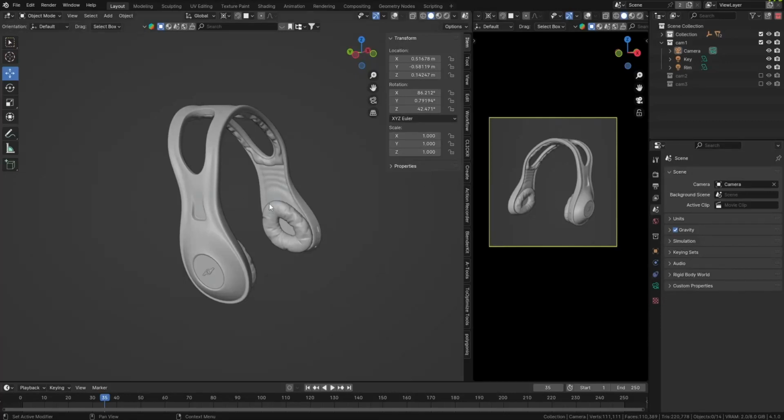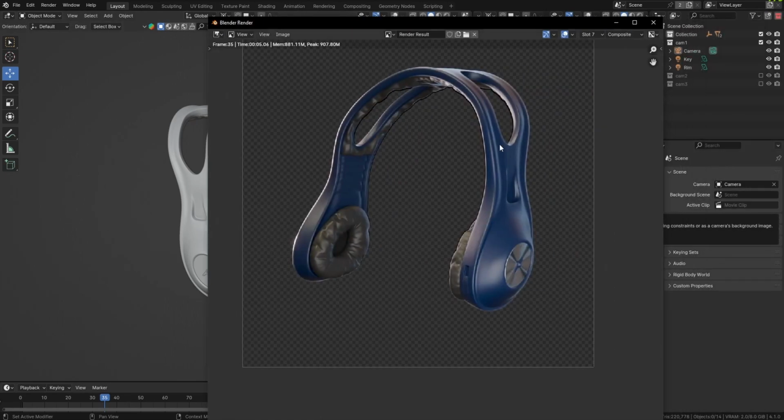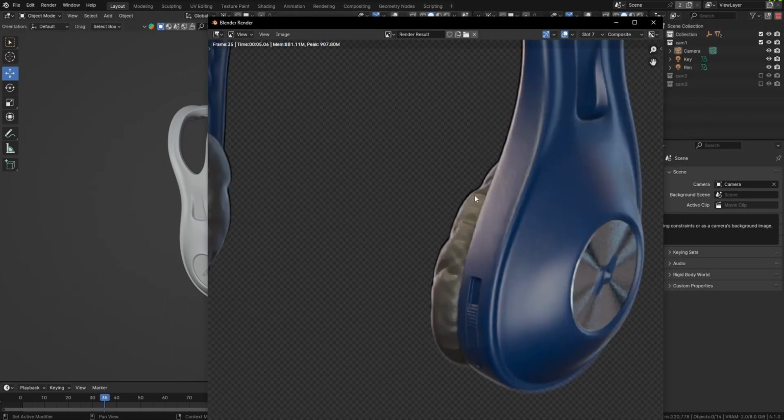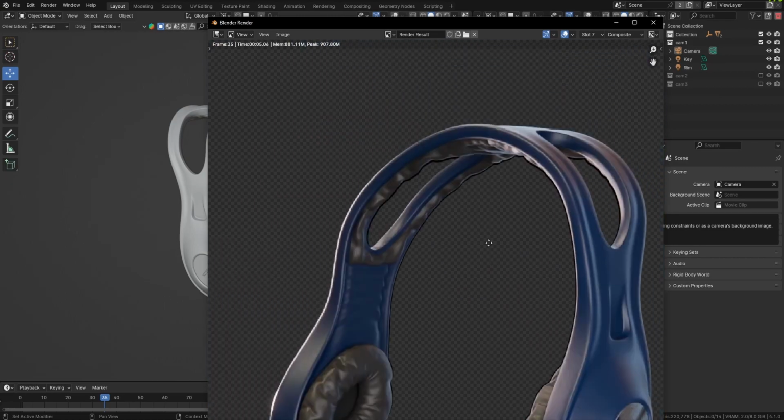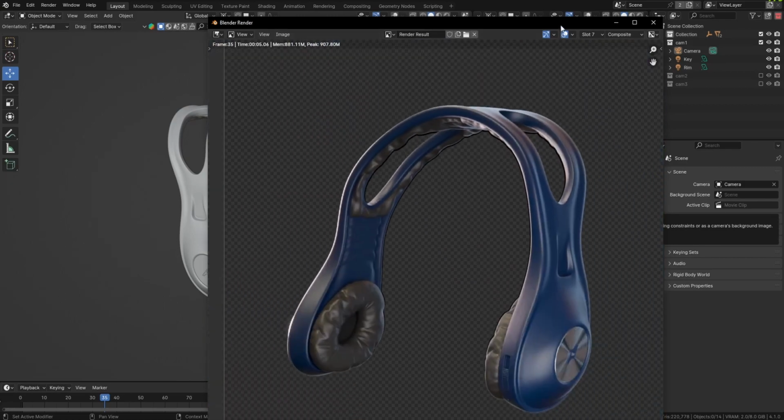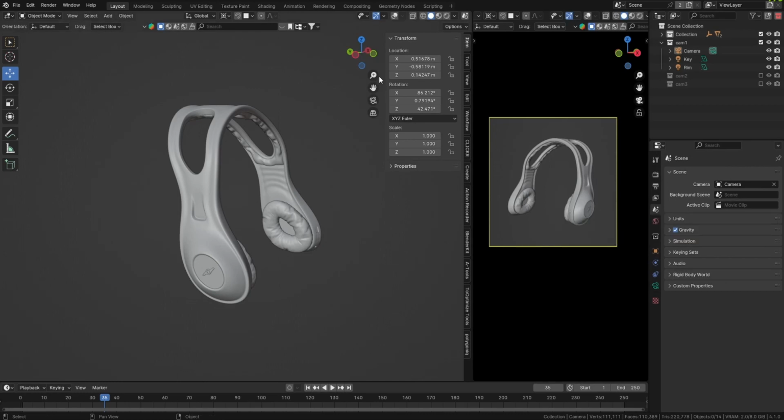So I have this headphone model here that I've just finished, and I want to render it with a transparent background so I could take it and do post-processing in Photoshop. But I'm running into a problem when I do my render, and you can see that we have these black lines on the edge of the model in some areas right here. Okay, and I want to show you guys how to fix that in case you're running into the same issue.